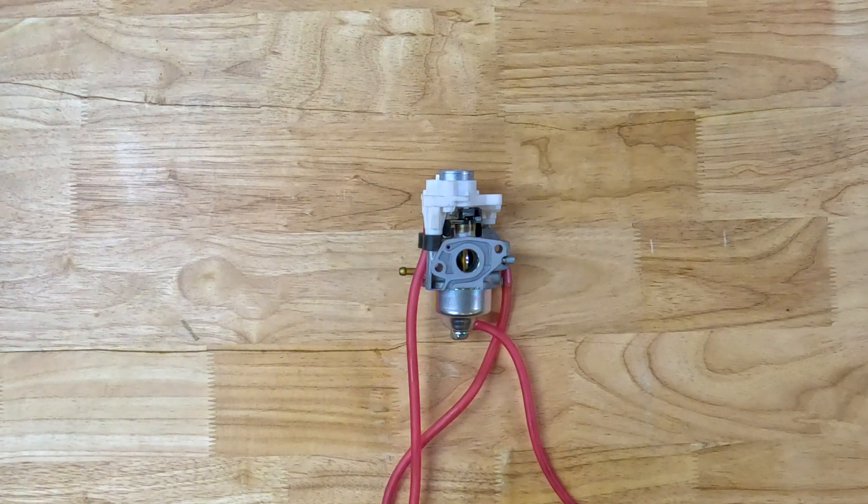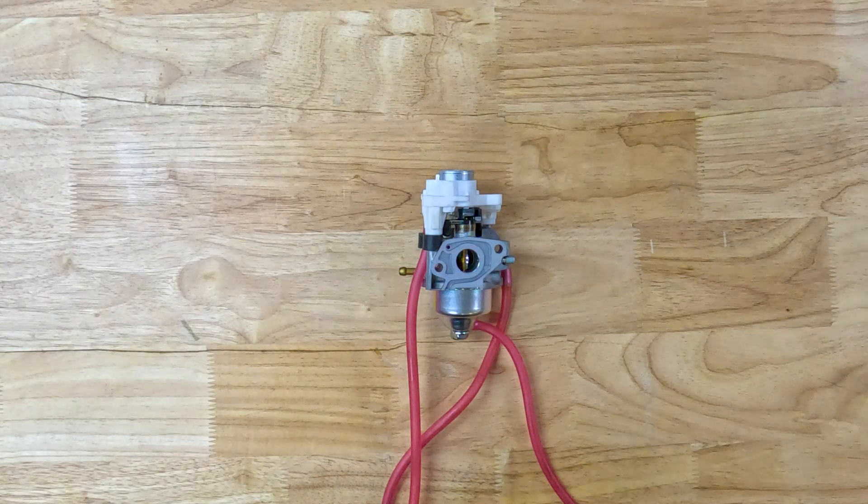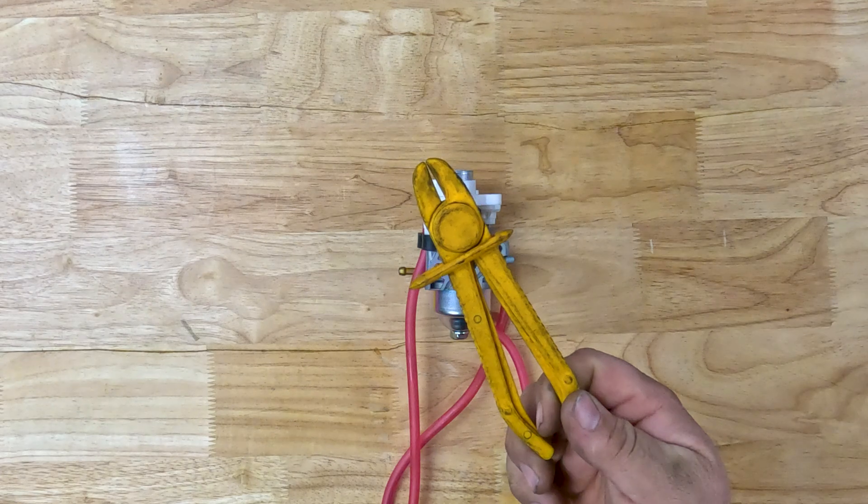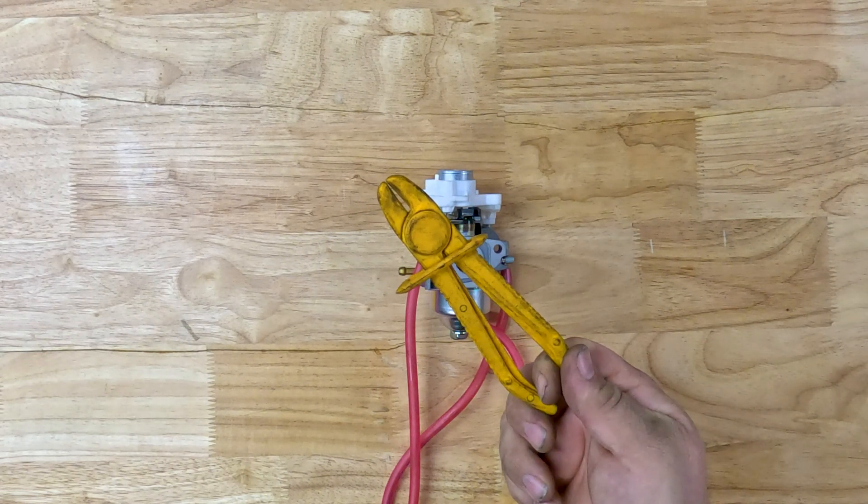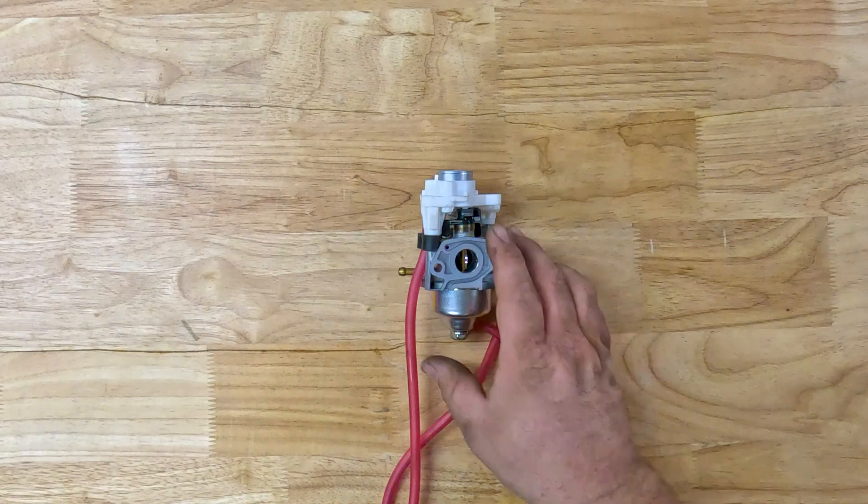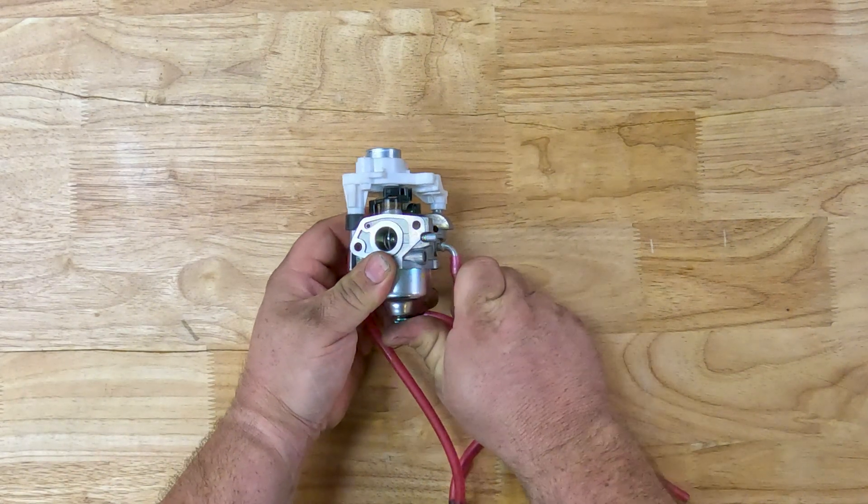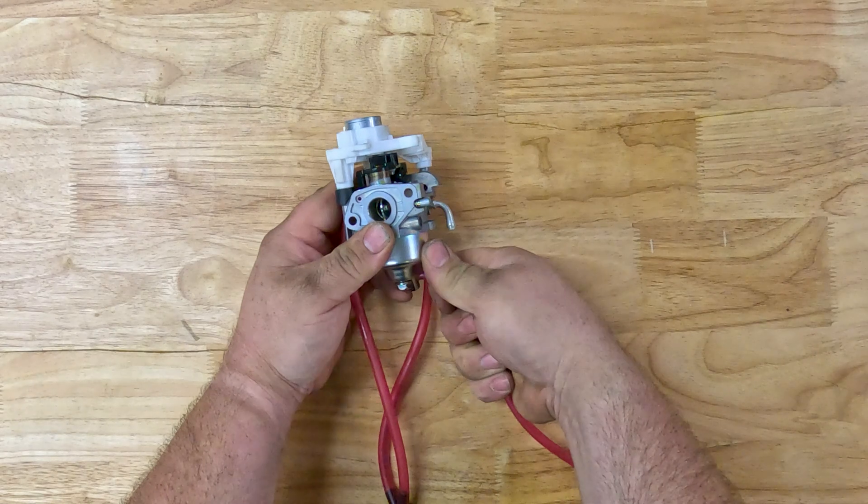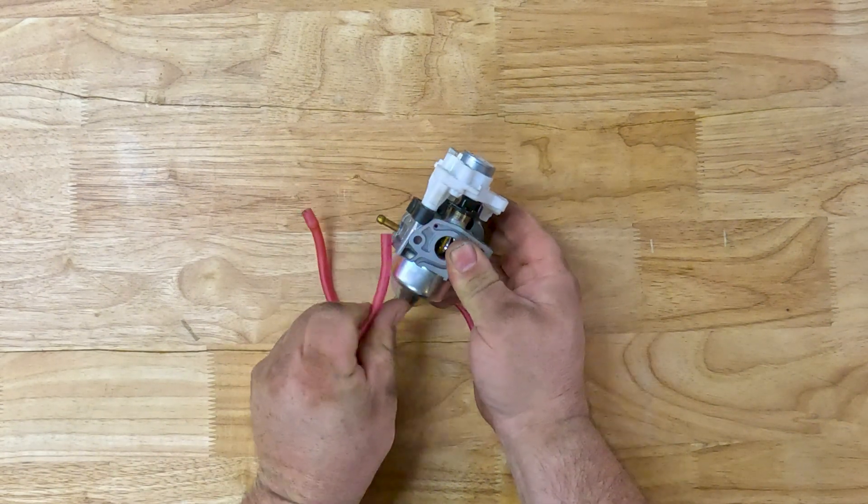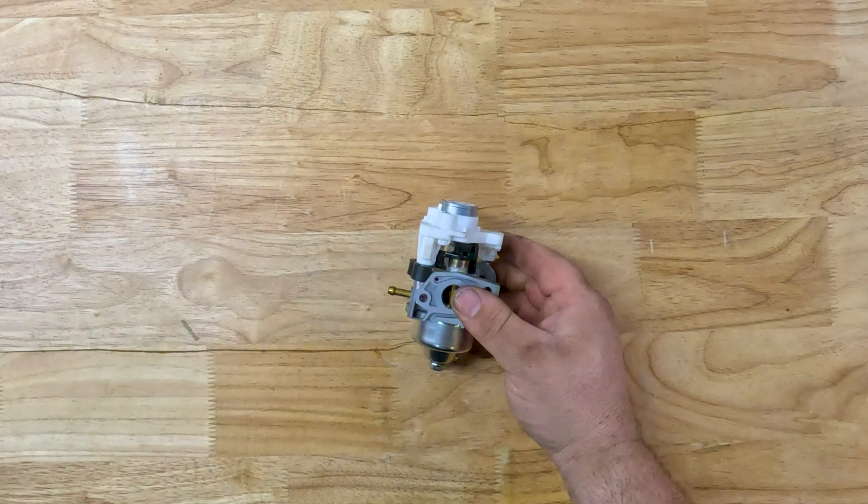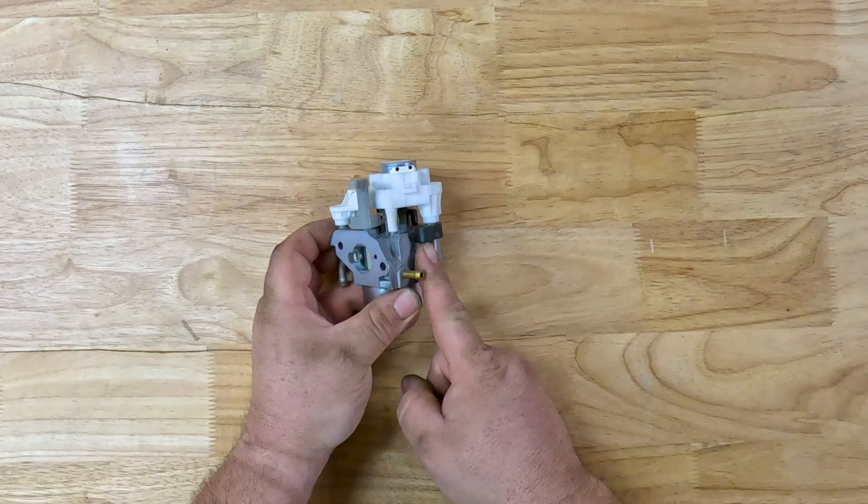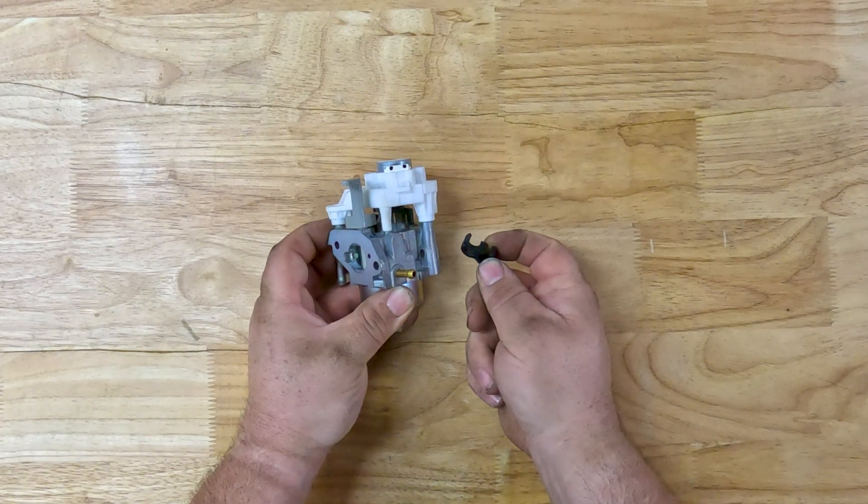The next step is to grab yourself a little container just to pop your little bits and pieces in so they don't go missing. A handy little tip too when you're removing the carburetor, just clamp off your fuel line just with some fuel clamps, just so no fuel leaks into the bottom of the generator. Now we will remove all of the fuel lines which will just all pull off, a little breather at the top. We have a little clip here which just holds the breather in, that just pulls off.